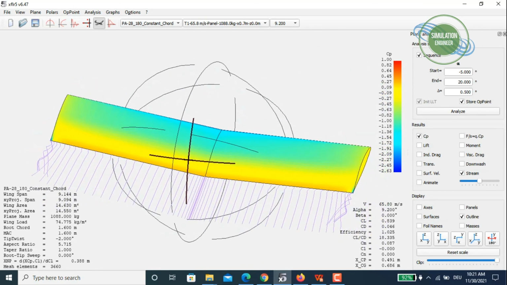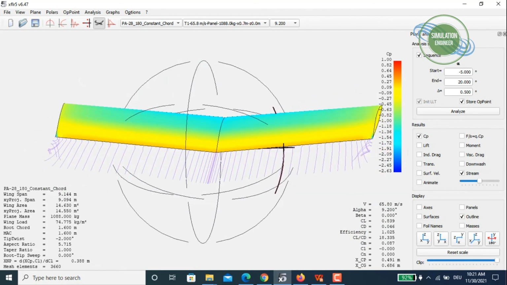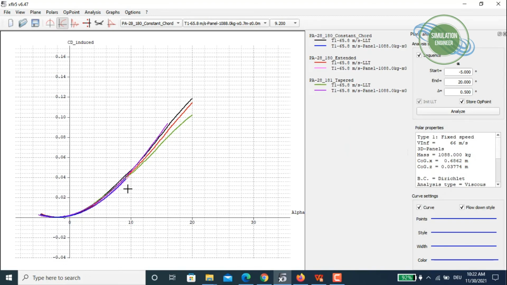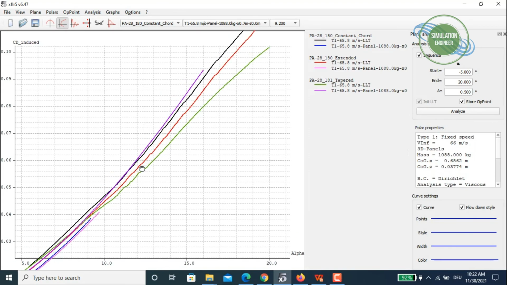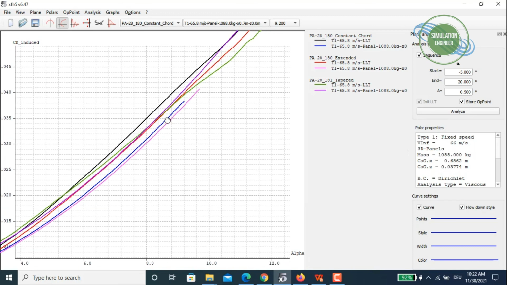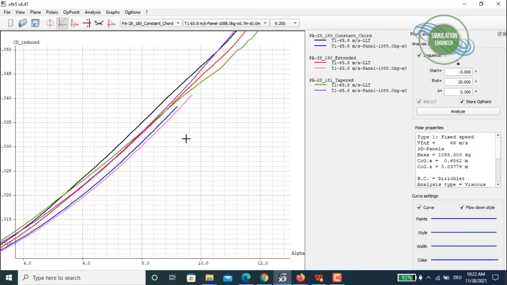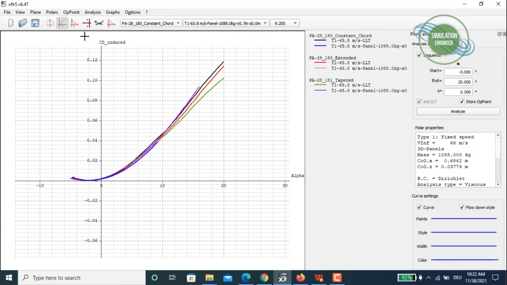This is a nice view, because I'm just using a 9.2 degree angle. For the one with the constant chord, with a simple configuration, it is about 9.2 degrees, and after that it's not even solving further because this configuration is stalled.